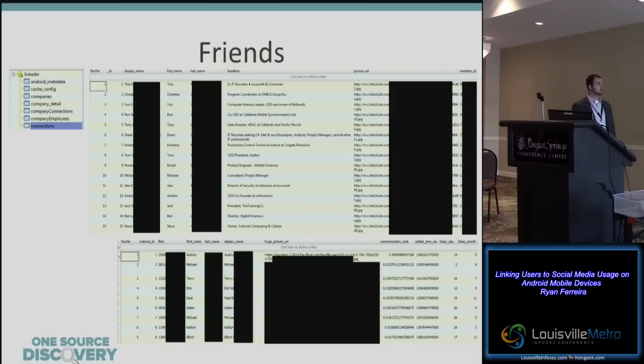And then they also give you information like when you've added this person as a profile or as a friend, and they also have a communication link. So they actually keep statistics on how often you talk to someone. So if you're in any sort of legal matter, you can look and see that you talk to this person, your communication rank is 3.4, and this person is 0.03. So I want to see some information about that person that's 3.4. Probably don't care about this person that's 0.03 because you may have talked to them once, I think.